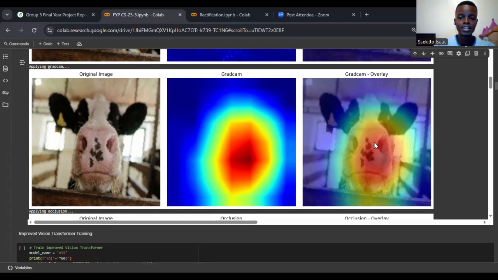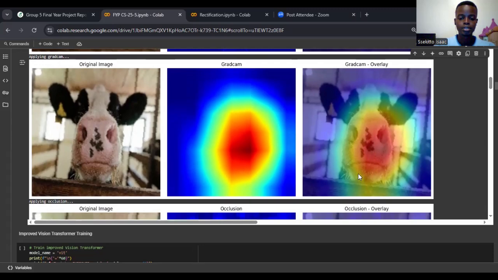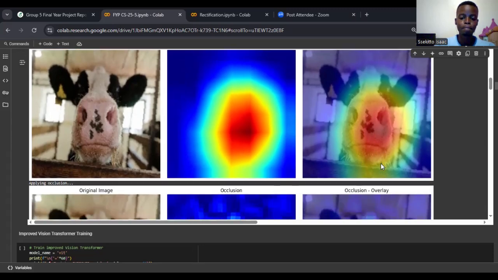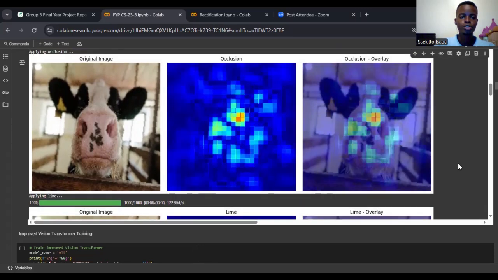So it shows the heat map of this mouth, showing that it's based on this mouth to predict infected mouth. This heat map highlights important regions in the image that influenced the prediction.